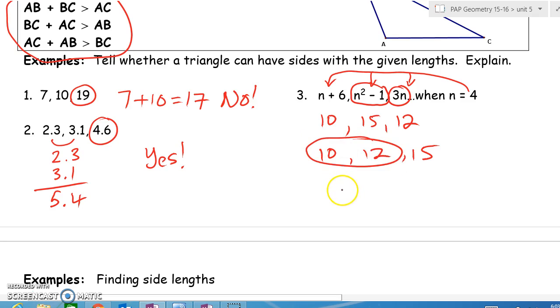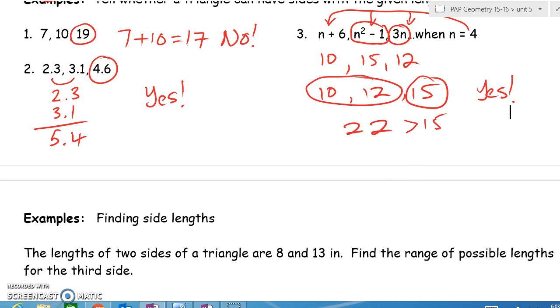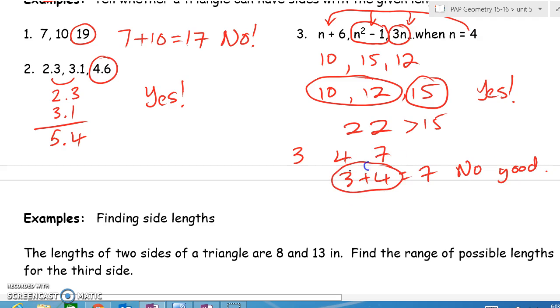When you add those two up, is it going to be bigger than that? Well, you can see it's 22, and that is definitely bigger than 15. So yes, this works just fine. The thing to look out for, or how I'll try and trick you on a test, is probably I'll give you one that's equal. Like I'll say 3, 4, and 7. Can we have a triangle with 3, 4, and 7 as the side lengths? And some of you are going to say, oh look, 3 plus 4 equals 7, so that's good. And that's no good. It cannot be equal. The first two have to be greater than the third side.